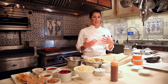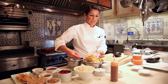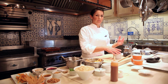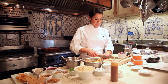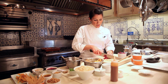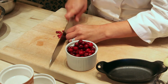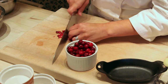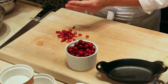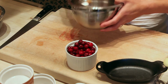Next, I'll show you how to dress up a crisp. We'll just go ahead and use the same filling that we did. This time of year, a lot of people are into using fall ingredients, so I'm going to use some cranberries. When I use cranberries, I don't like to use whole ones because they're so bitter. You don't want a whole bite of that. We'll just chop them up. The nice thing is it gives you a really good contrast of having something tart with something sweet, and that's always something you're looking for with a dessert, making those contrasting flavors.